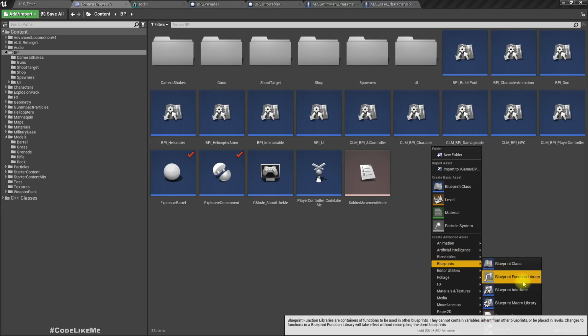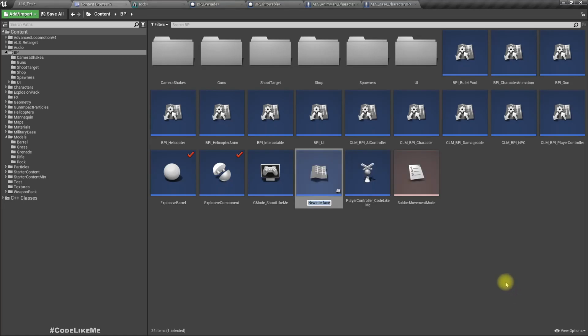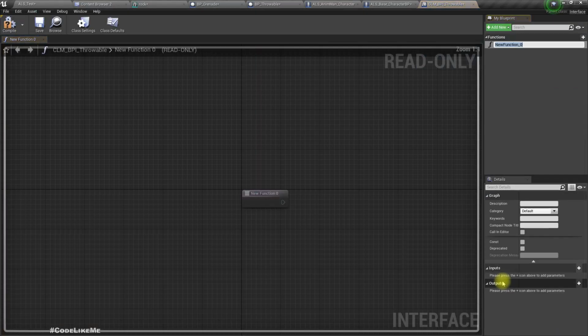To replace throw, under blueprints, blueprint interface, CLM BPI throwable. Throw. Okay.